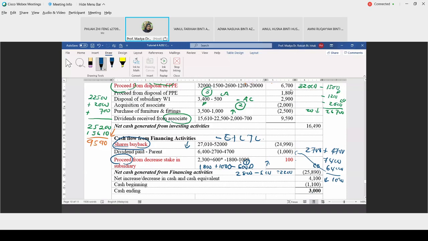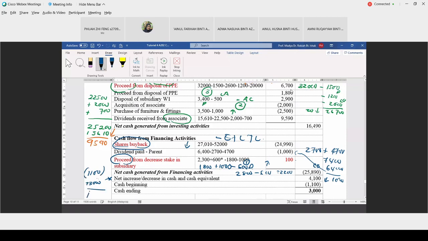Yeah? Or if you want to find the decrease here, you look at the balance here to check for the difference between the beginning balance. You have negative 1,100. At the end, you have a positive here, 300. This one is negative, at the end you have a positive here. So it means that you should have an increase by 100.